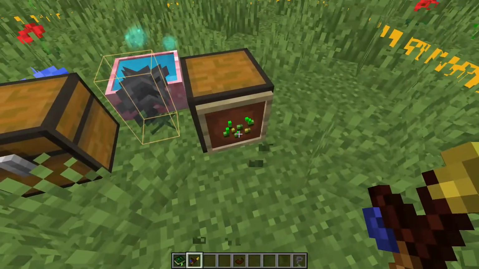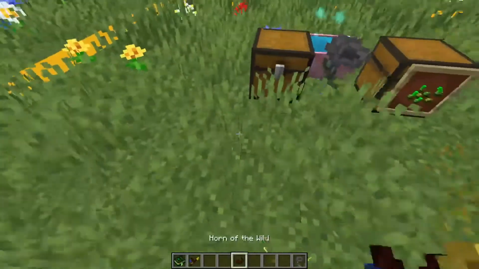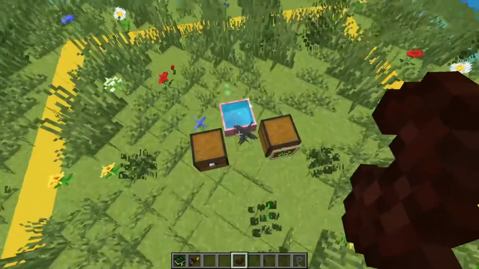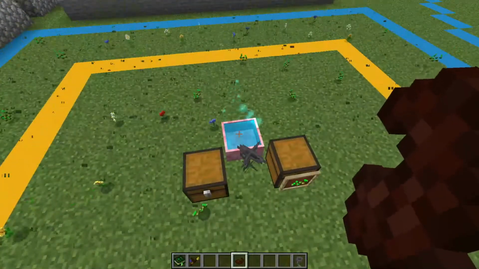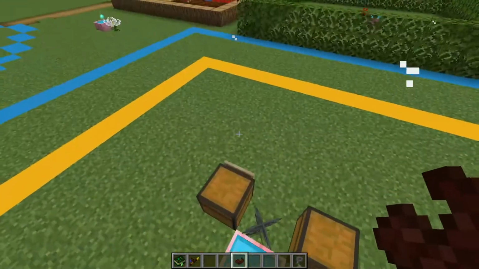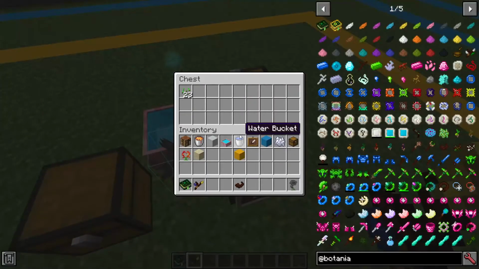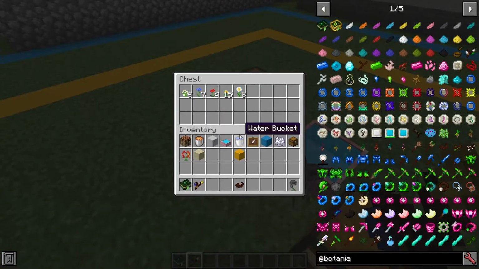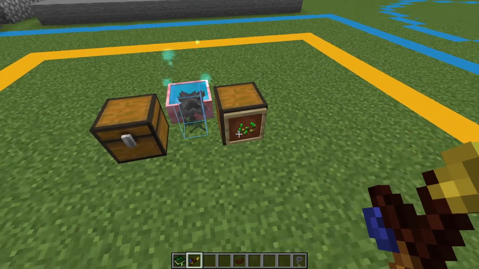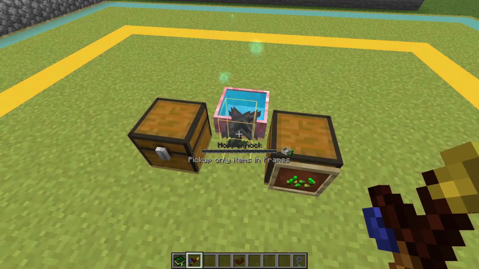As you can see, I have an item frame with seeds on this right chest, and I have no item frame on the left. So if I fly up, take my Horn of the Wild, and clear out the area, you can see the Hopperhock is picking up all the items within its range. Now, let's check out the seeds chest. Only seeds. The other one? All the flowers. As I said, you can whitelist what items go in certain chests by using item frames. And now if I hover over the Hopperhock, you can see it says pick up only items in frames.